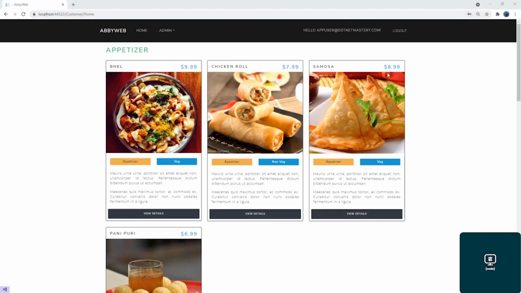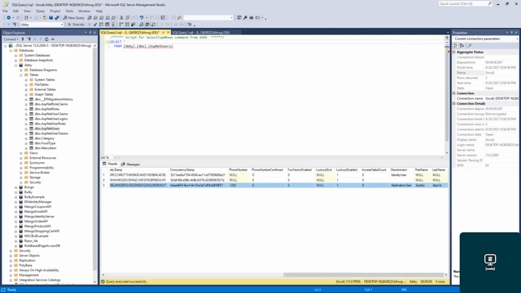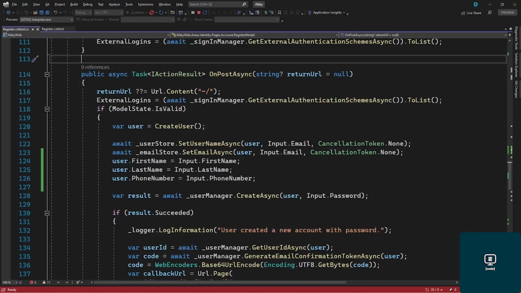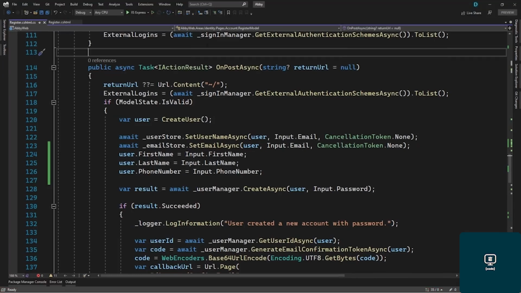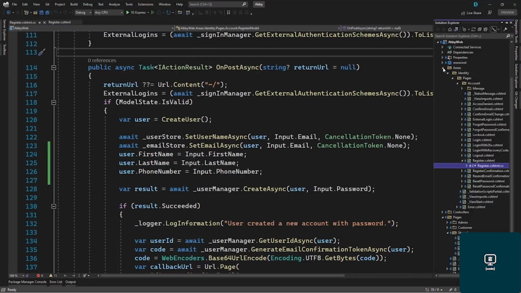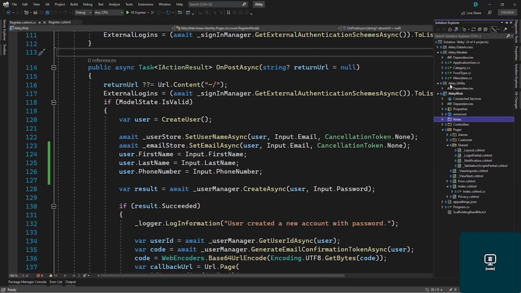Now that the application user has been created, in our application, we will have multiple roles. So we need to configure our identity to use the different roles that we can create. If you examine the database, we have some tables for ASP.NET roles, ASP.NET user roles. So how can we configure multiple roles in our website? First thing that I will do for that is I will create constant for all the roles that I want. And that constant will be inside the utility project that we created.